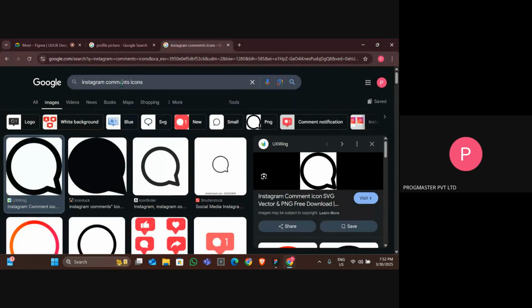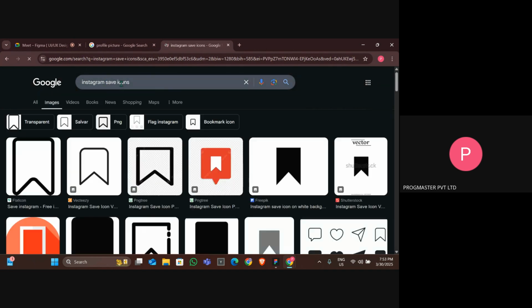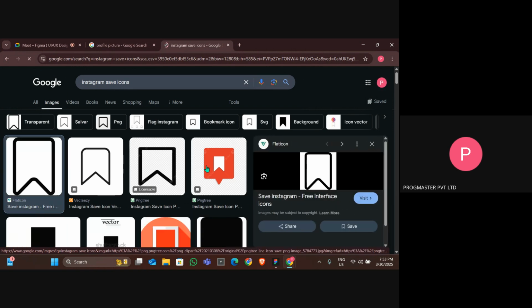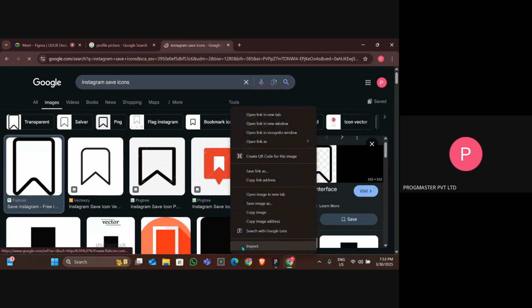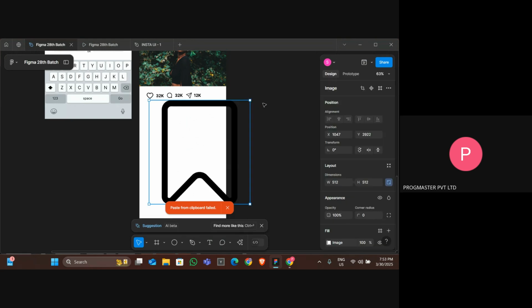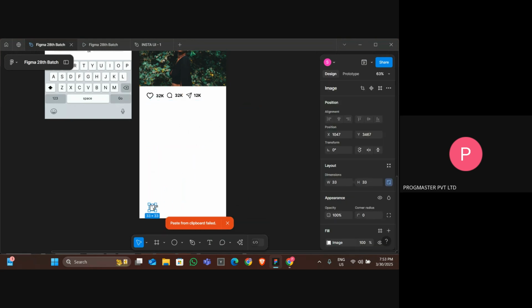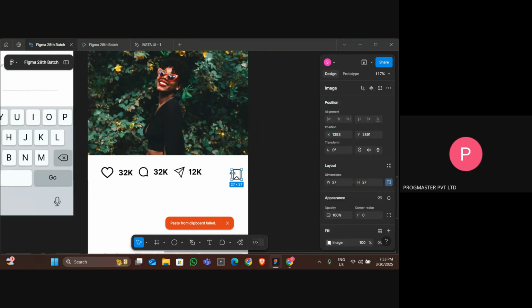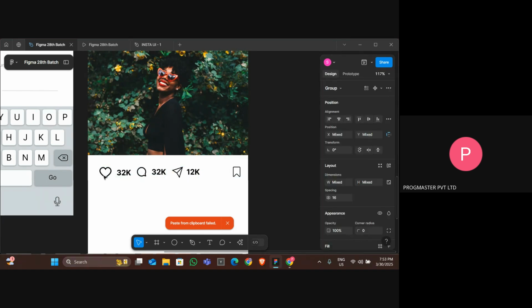So go here. Search for the save icon. You will get this icon. Right click on it, copy image, go here, paste here. Done. So we need to adjust this a little bit. Fine. Now it's time to move it a little bit left. Great.